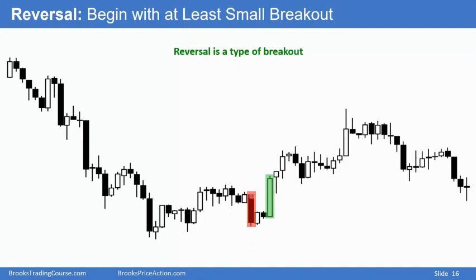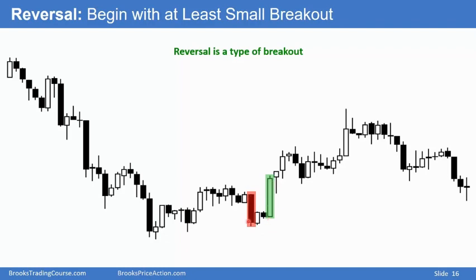A reversal is a type of breakout. We tried to resume the bear trend down. We have a bear trend and a couple legs up, one pullback, two, and now the bears are trying to get a downside breakout. Instead, it reversed up here and then especially here. This totally reversed the bear breakout. And every reversal is a type of breakout.